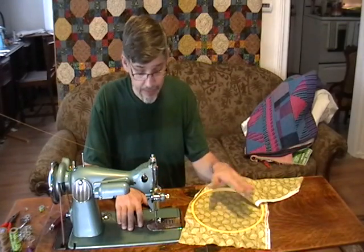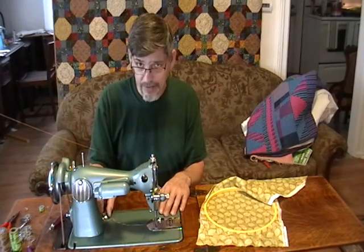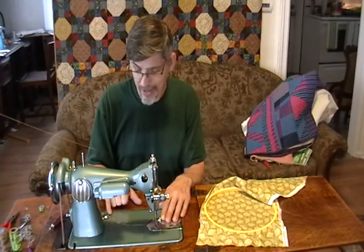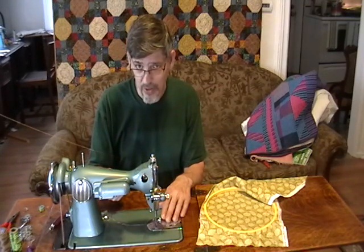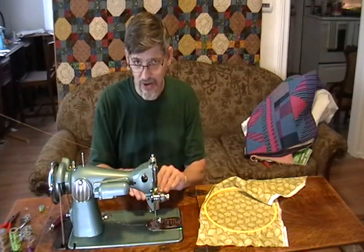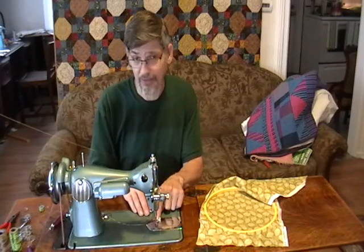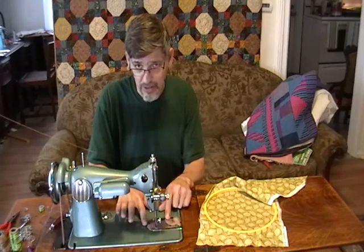So, let's see. There's a knob on this machine that I turn and it lowers the feed dogs. Makes it easier when the feed dogs aren't engaged. If your machine doesn't have that, you can simply set the stitch length regulator to the shortest, closest to zero stitch length you can. That keeps the feed dogs from moving back and forth so much and prevents the drag on the fabric. It is best if you can drop the feed, or some have a cover that can go over the feed dogs. That works as well.